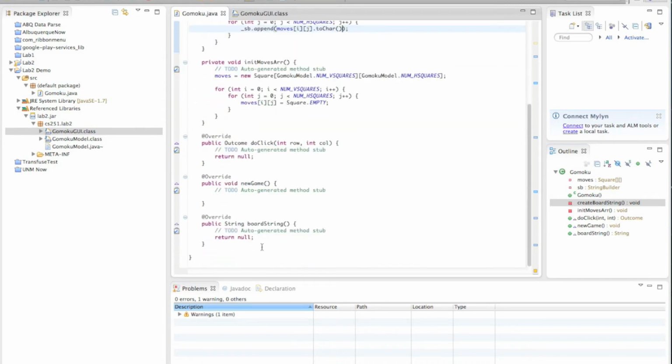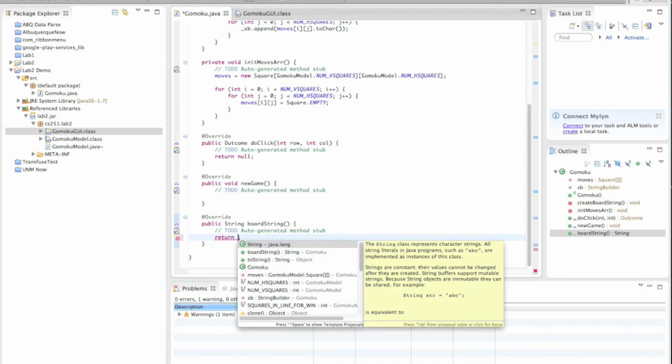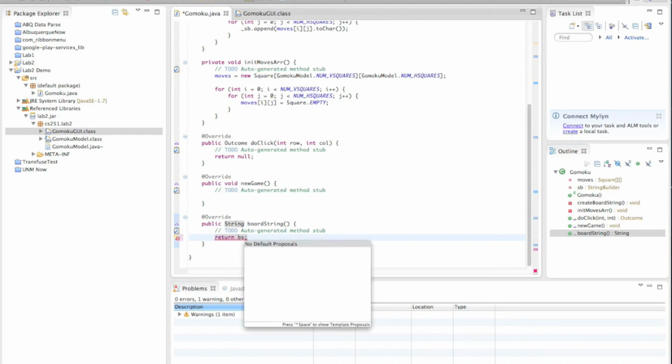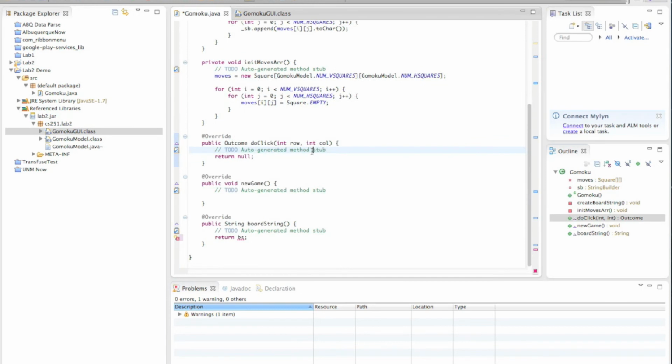Alright, and so for board string, all we need to do is say board string.toString. Sorry, I'm trying to think and work fast so that this video isn't super long.